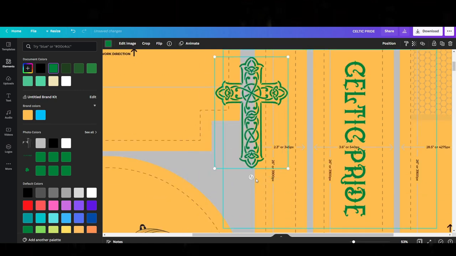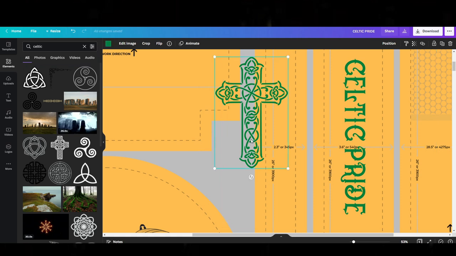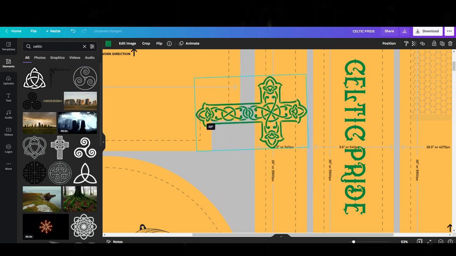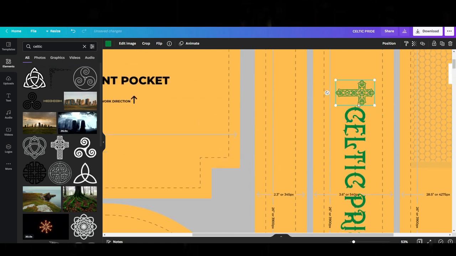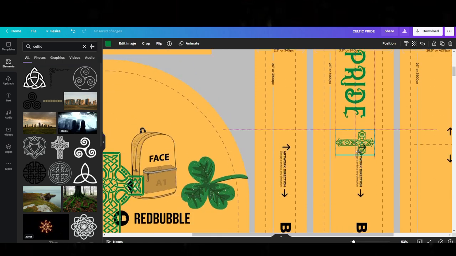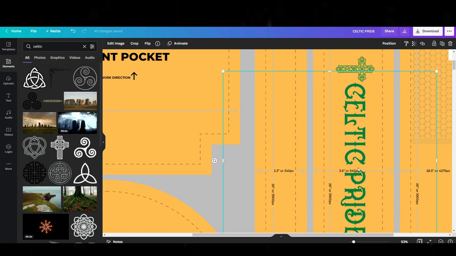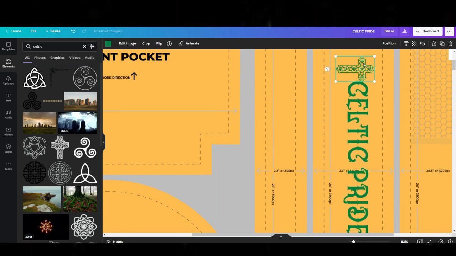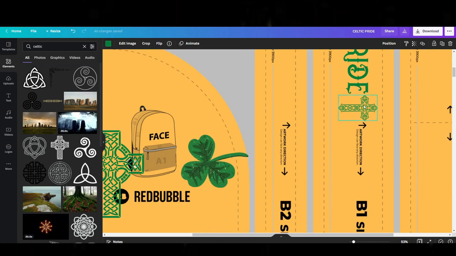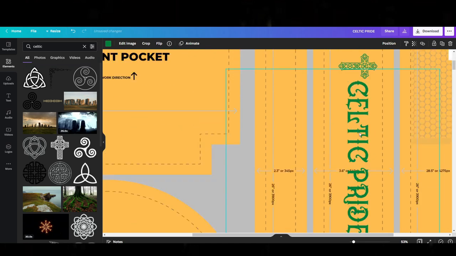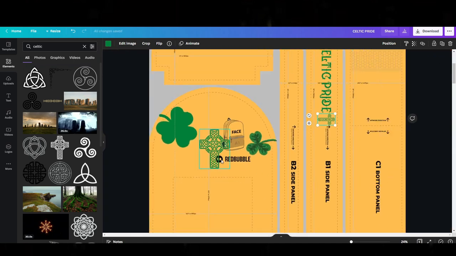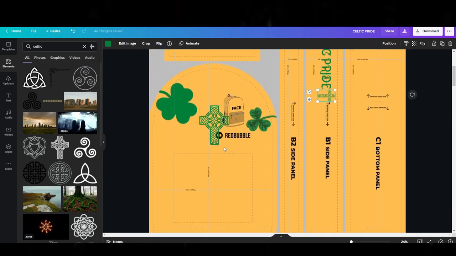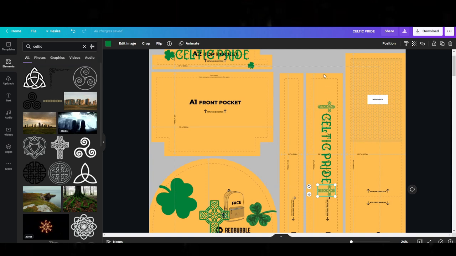Don't overthink the process. One of the things about us designers, and I wouldn't really consider myself a quote-unquote designer because I'm not drawing any of these things, I'm not talented in that kind of way, but one of the things I do like is that it doesn't have to be perfect. That's something beautiful about Redbubble, that none of our work really has to fit a certain standard or quota, because it's all subjective. Somebody might say my art looks terrible, absolutely garbage. Somebody else might look at it and say, this is absolutely beautiful, I love this thing. It just depends on who's looking at it and what they think. And at the end of the day, if you're satisfied with your art, it's the only thing that matters.